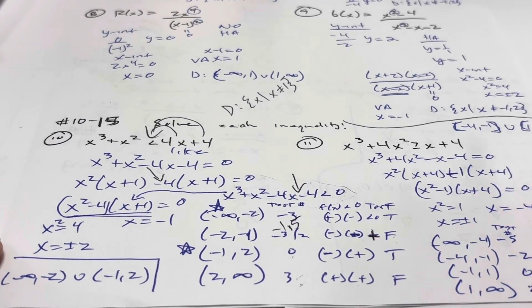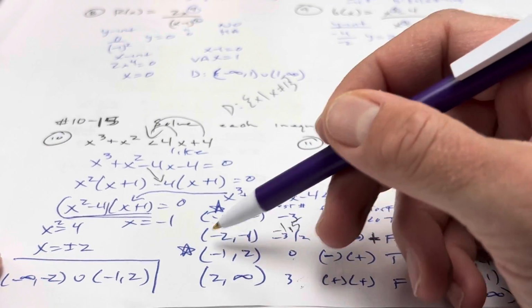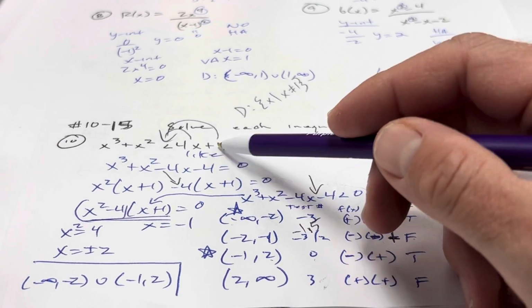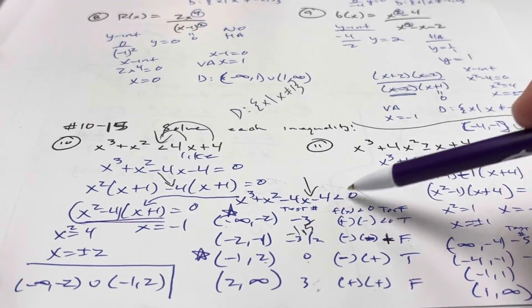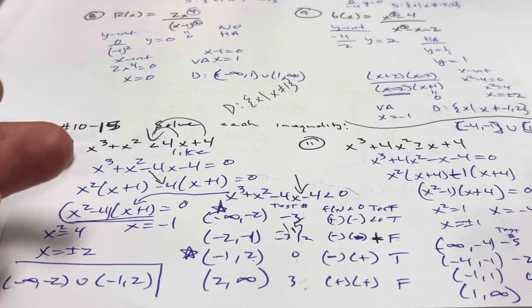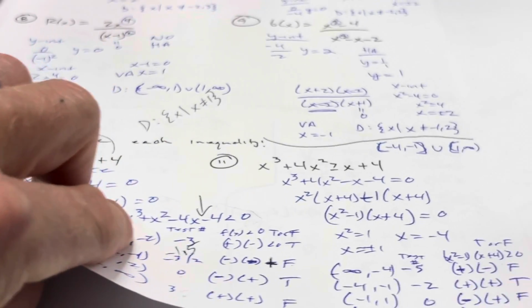It's not. So my answer is going to be negative infinity, negative 2, union negative 1 to 2. Both count, or use parentheses for everything because it's a less than. There's no asymptote. So again, if you use parentheses for everything on your quiz, or homework set, I'm not going to count you wrong this year.